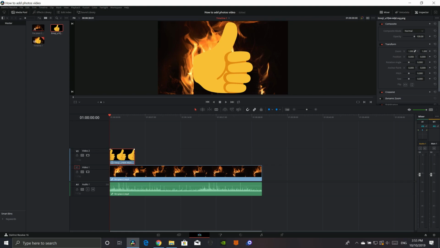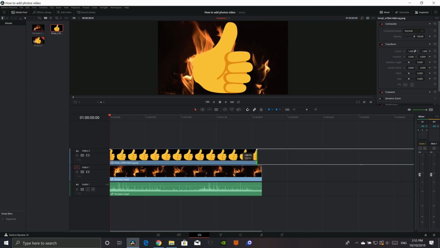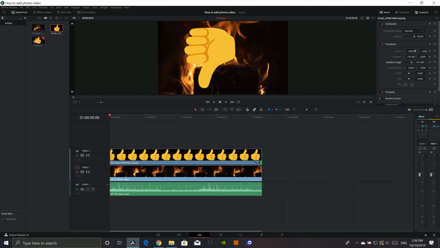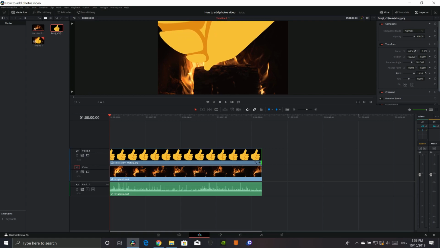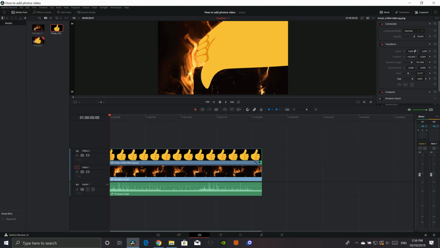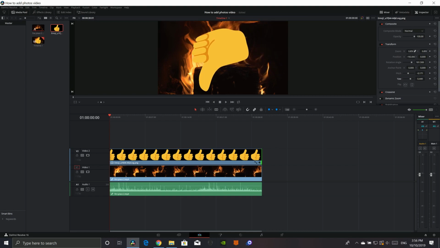Now, that's what happens if it's a PNG with a background that's already cut out, but anyway, you can resize it, position it, you can rotate it, make it look like that. You can pitch, which pretty much makes it go a bit stretched out in a way. And you can also double press on all these to put them back how they were.